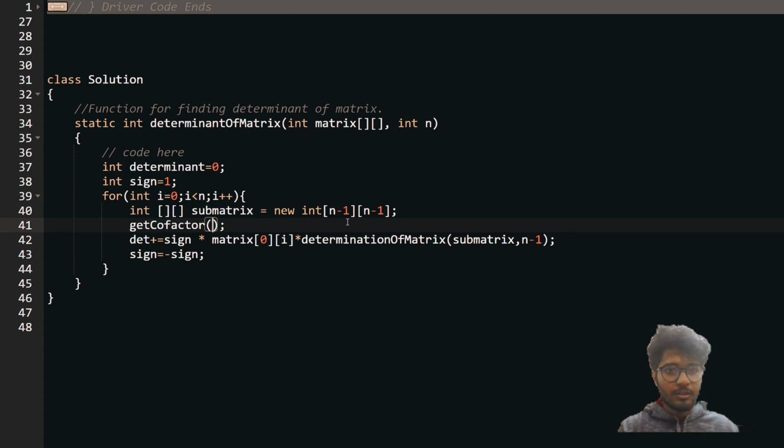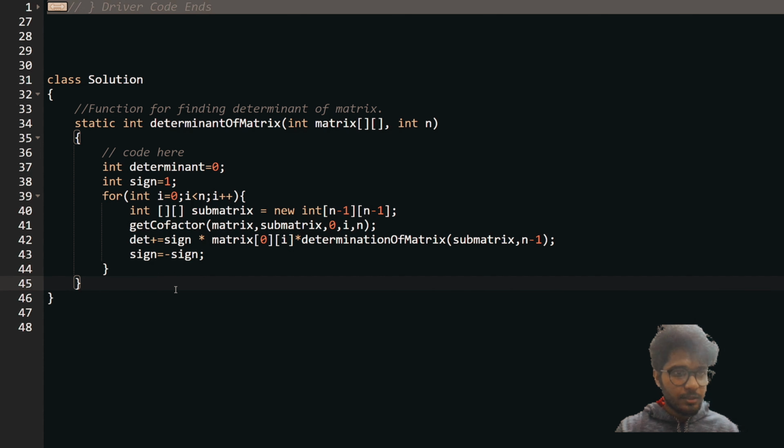Here we will pass our original matrix along with our submatrix. Then we will pass our row, that is 0 for every case, because we have to find the cofactor of every element present in the 0th row only. So we will pass 0 and the ith element, and lastly the size of the original matrix.